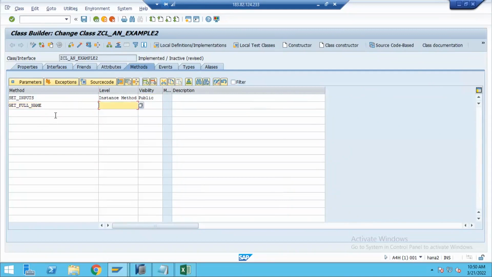So now I'm not going to provide first name and last name individually, but I'm going to set it via a method and get the output also via a method. So it's a very simple example, not too complex. Okay, we are just using this one, that's it.